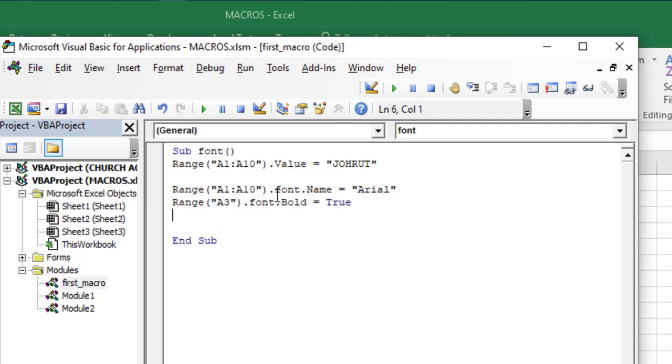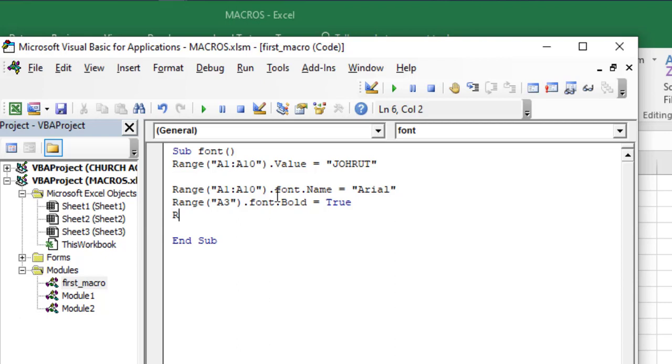Then we can equally use italics. If you want to underline, you can do it. You can do anything to the font based on the group that I showed you already, the bold, italics, and others.